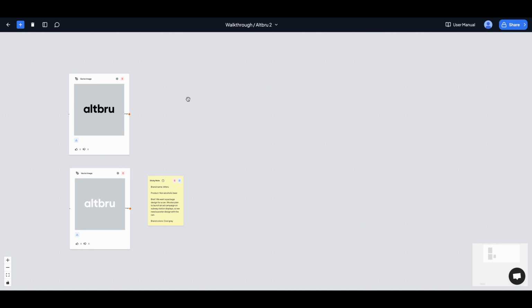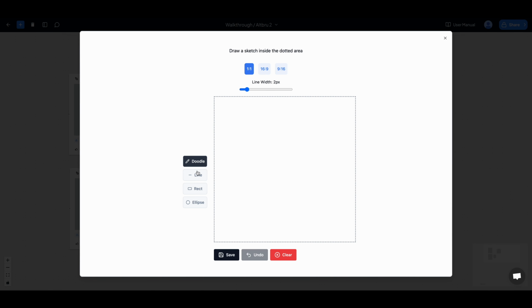So the first thing I'm going to do is I'm going to actually start with the poster first. And the reason for that is because once we get the poster, once we get the look of the poster, we get a better idea of what the can should look like and what is the overall visual aesthetic that we're going for. So I'm going to start with a sketch, and you don't have to be an expert at a sketch. You just need a rough wireframe of what you think the poster should look like. And this is actually the superpower of Supercraft, where you don't necessarily need to sketch out like a whole thing. You just need a brief idea of what you're going for.